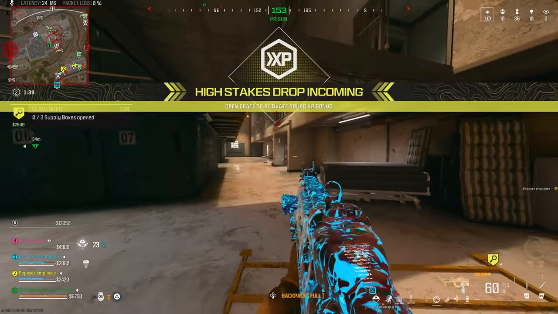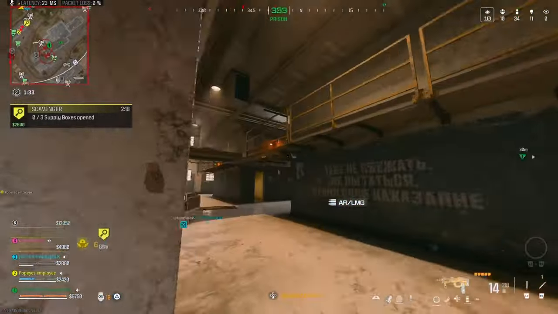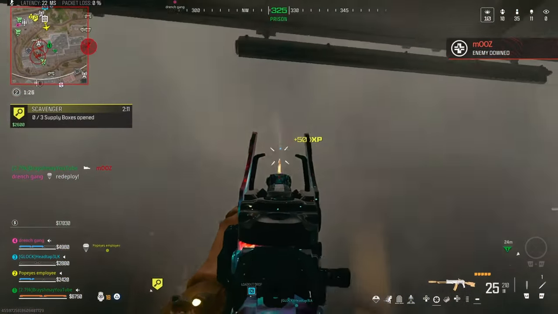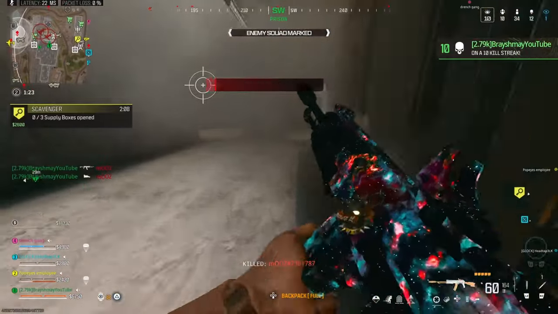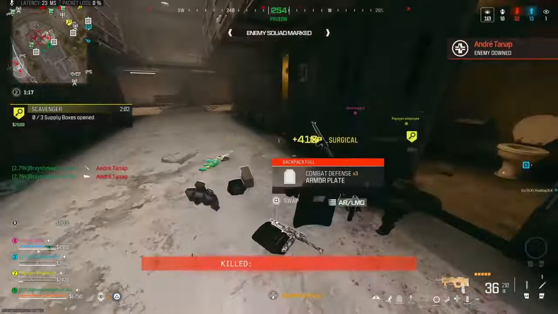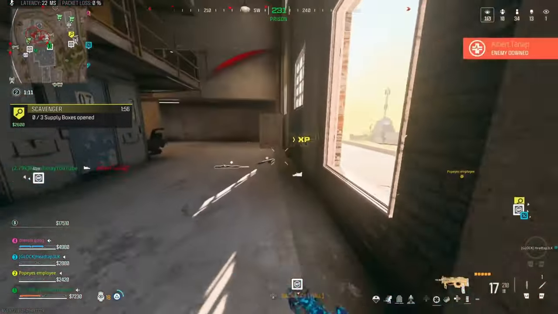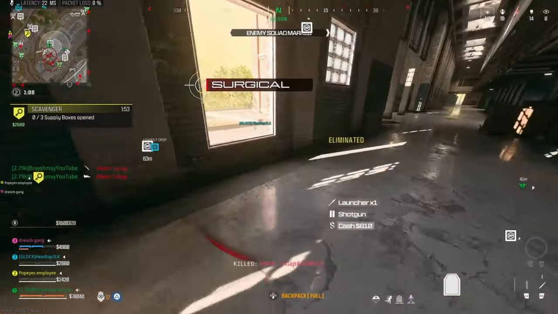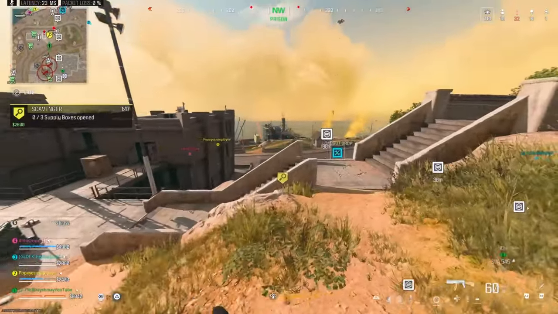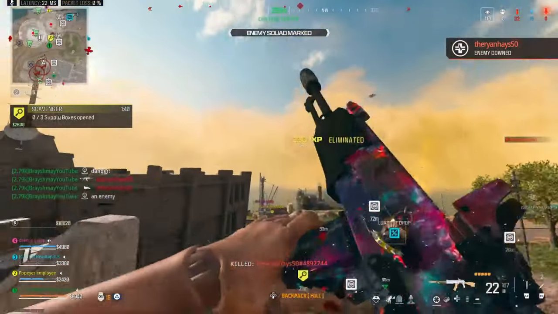XP boost inbound. Jesus, brother. Hunt them down. Nice. Good kill. Marking the rest of that squad on your tac map. Oh wait, I'm actually cooking now. What the flip? There's a custom weapon. Use tac map to hunt down the rest of them.